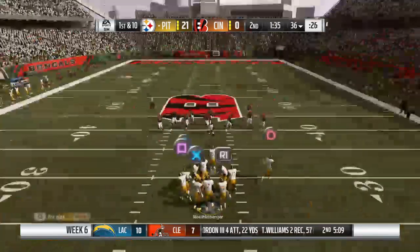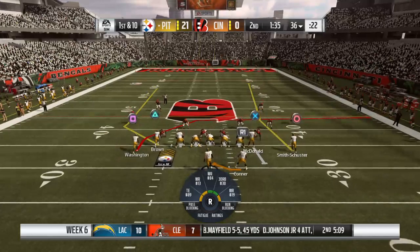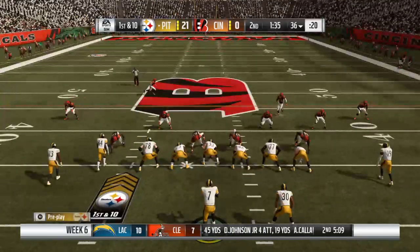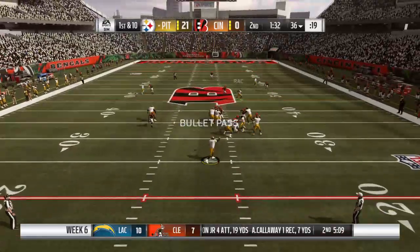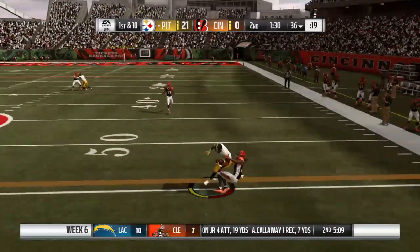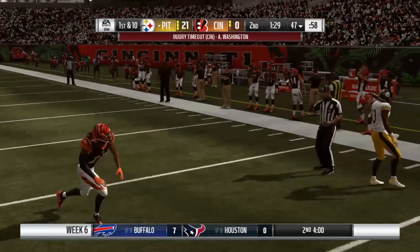And the Steelers set to take the field. And the ledger for them so far looks pretty good, doesn't it? It certainly does. Touchdown, touchdown, touchdown. Not sure it can be much better than that. They've got to feel very good about the groove that they're in at this stage of the game. To the right side and complete to Washington.